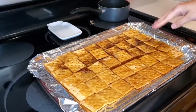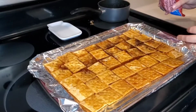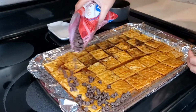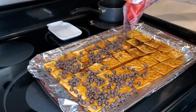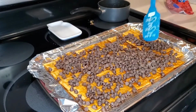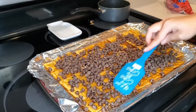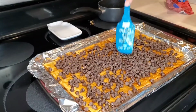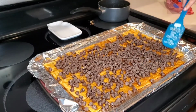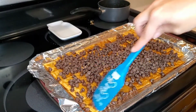Okay, so you want it to come out with this bubbly consistency that will harden into toffee. And then what you do is take your chips, whichever you choose. Like I said, I'm choosing chocolate. They will start melting very quickly, but you just make sure they're dispersed everywhere, and then once it's melting down, it'll be very easy to spread all over the crackers. So you want to spread it anywhere there's crackers.